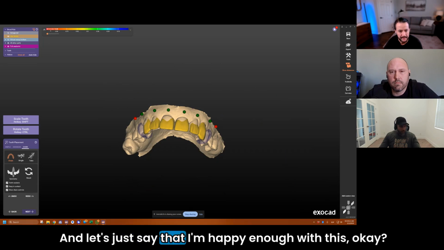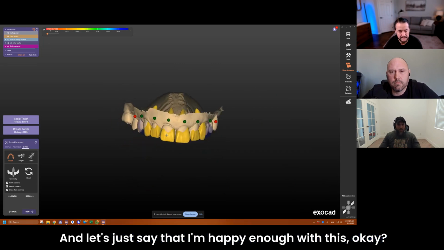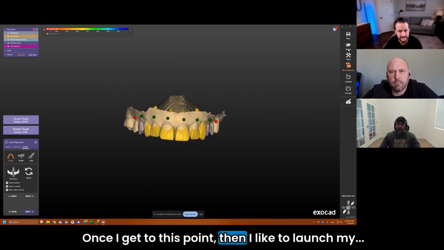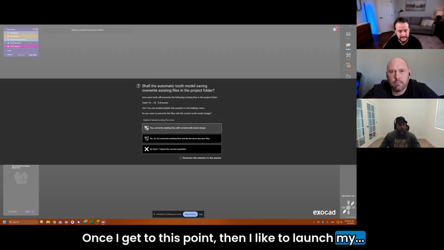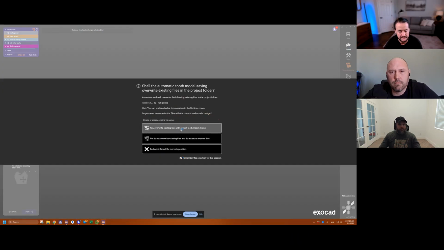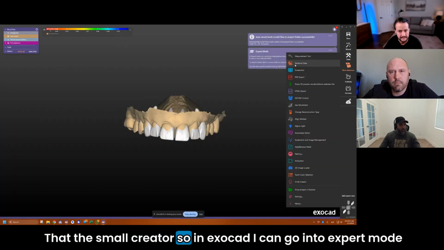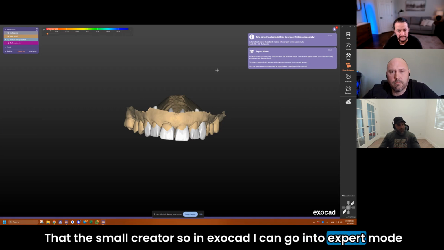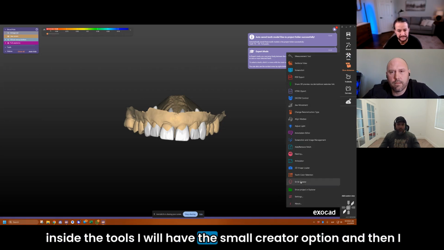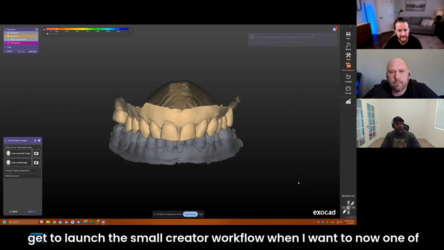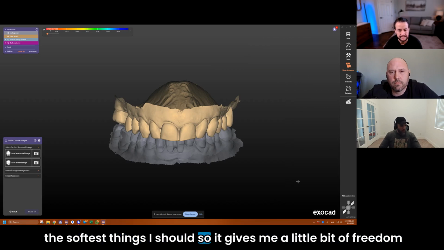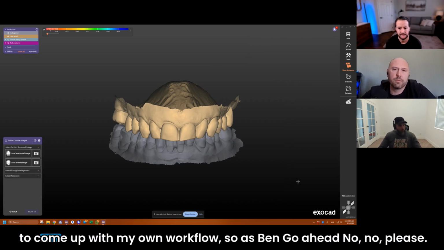And let's just say that I'm happy enough with this. Once I get to this point, then I like to launch the smile creator. So in Exocad, I can go into expert mode. Inside of tools, I'll have the smile creator option. And then I get to launch the smile creator workflow when I want to, not when the software thinks I should. So it gives me a little bit of freedom to come up with my own workflow.